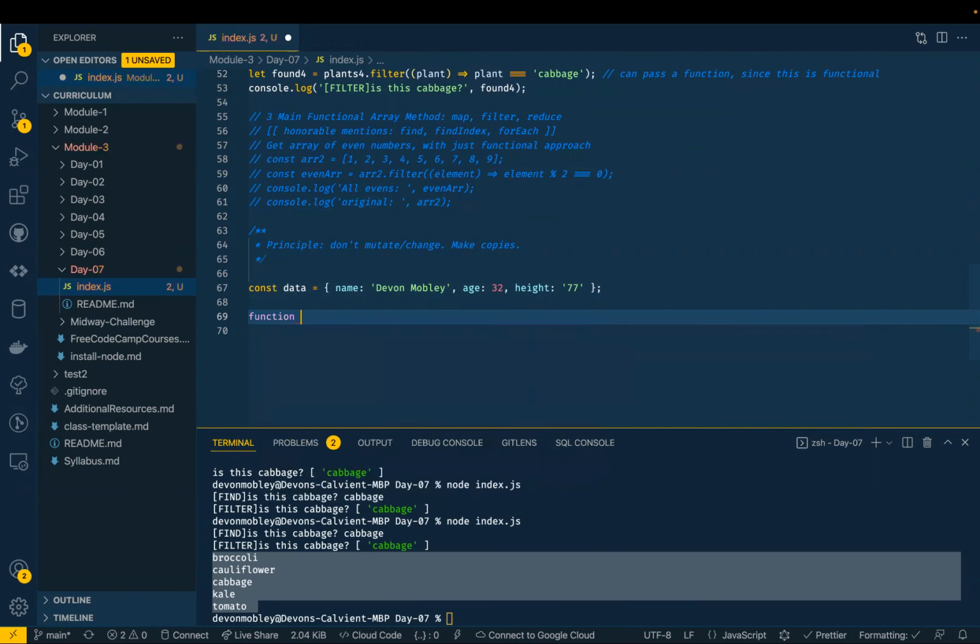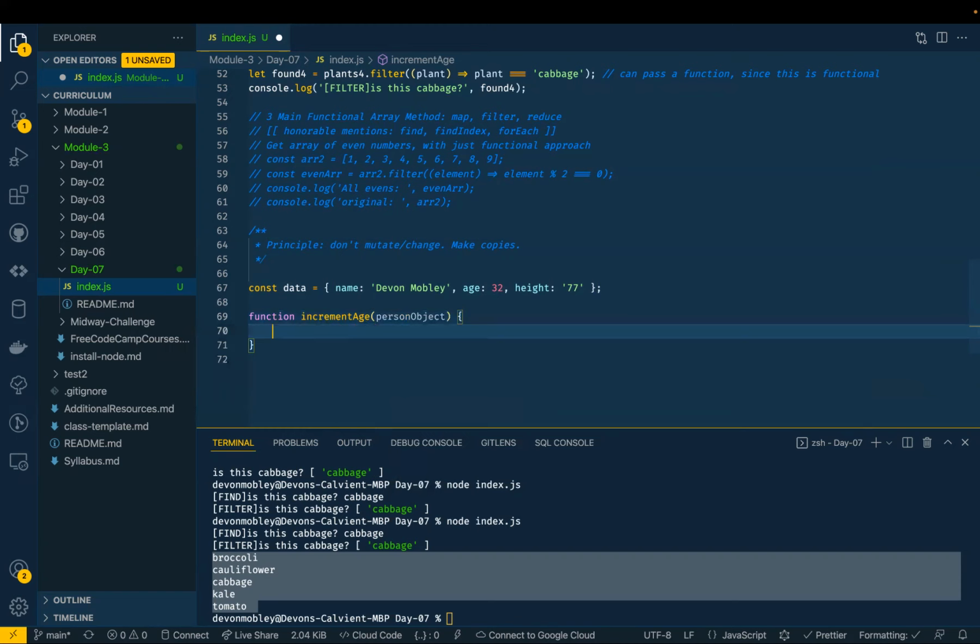So let's say that you have some function. This is all going to be kind of made up, but we'll say we want to add increment age. So let's say that I recently had a birthday. It takes some person object, like the data that we have.